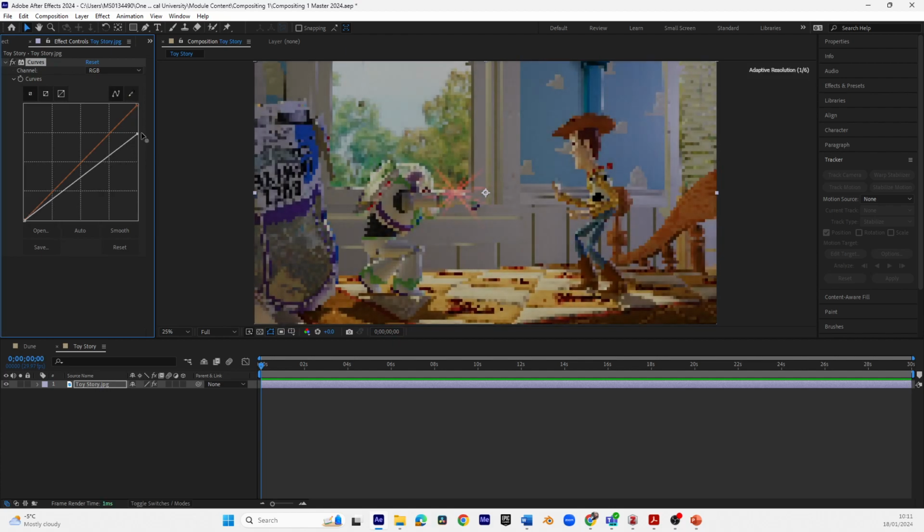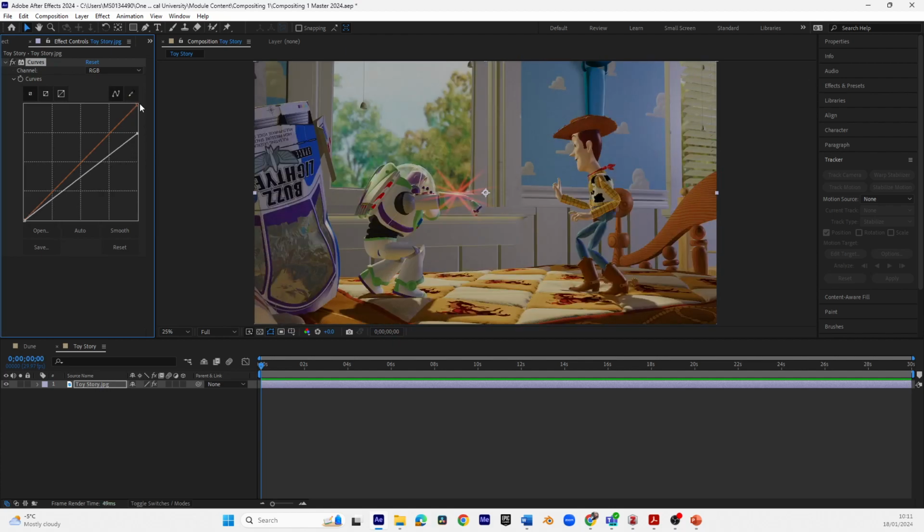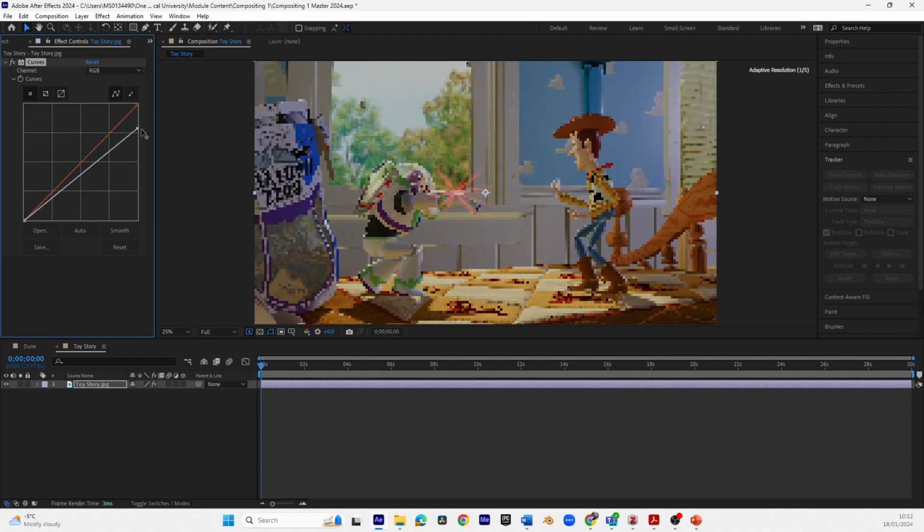Actually, that's a little bit extreme. I'll drag it back up to 75. So this is now essentially 3/4 as bright as it was. This is also 3/4 as bright as it was. Same here, same here. So the relative tones, the relative difference between the shadows, the whites, and the highlights and so on are maintained, but the overall image gets darker.